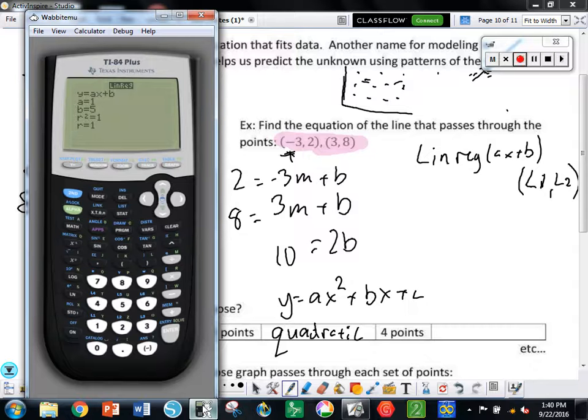So, does everybody understand that? Now, what does the r squared mean? The r squared means, I'm not quite sure, but I know what the r means. It asks me, what kind of correlation do I have? Okay? If it is 1, that means I can get an exact equation of that. It means it has perfect correlation. What if it's a negative 1? It just means its slope is negative. If I had a negative 1 on a quadratic, it just means it's flipped down instead of up.